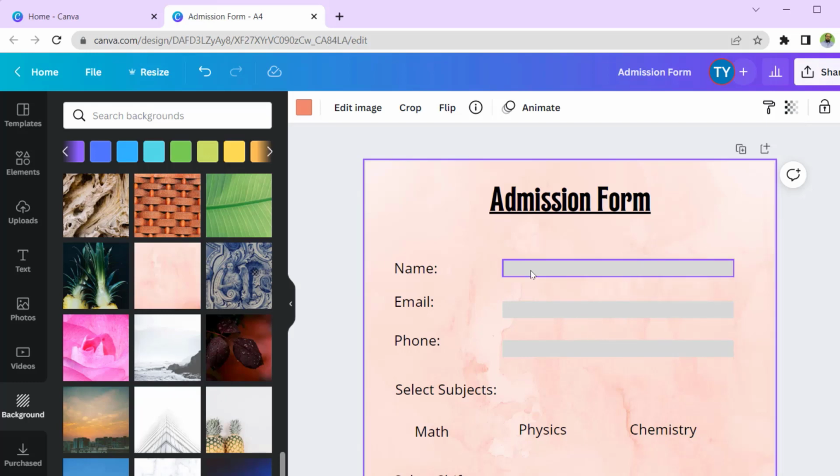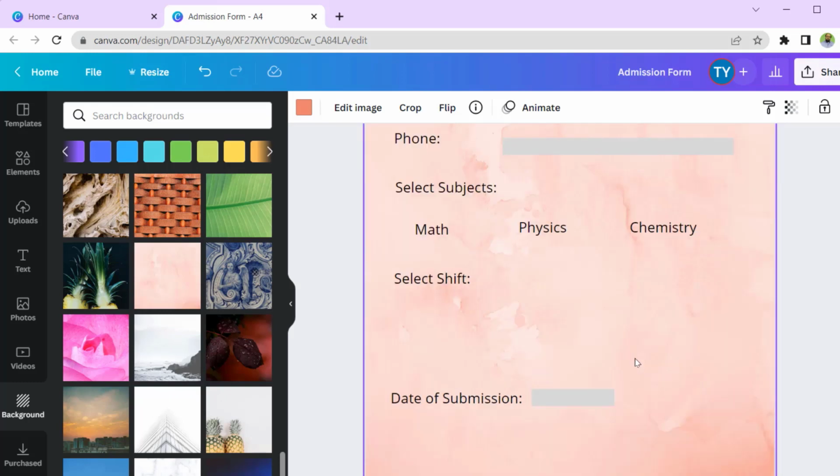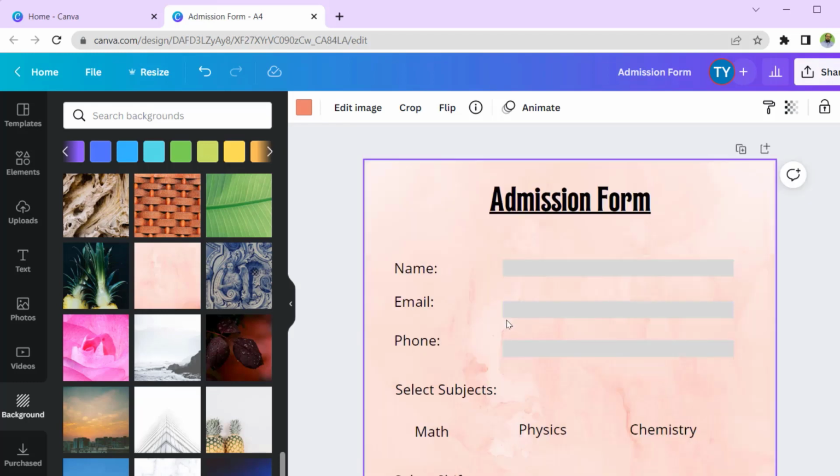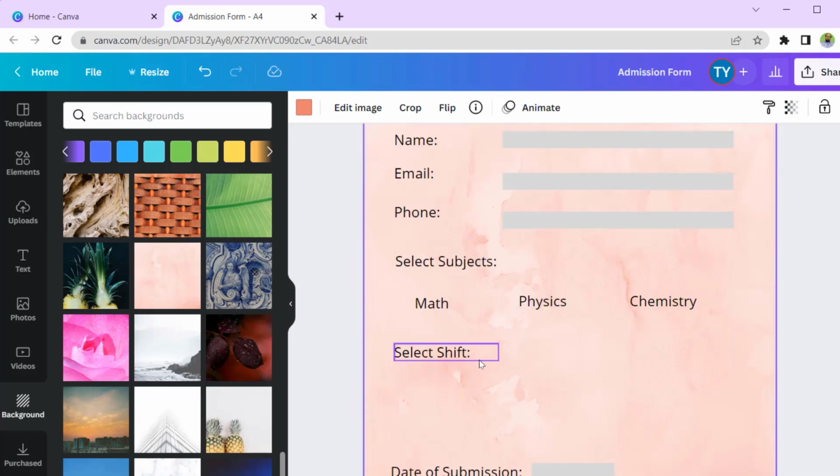They will simply type inside all the information, and it would be good if they flatten the PDF and send it back to you. I have explained how to flatten a PDF in another video. You can give them some instructions how to flatten the PDF, because if they flatten it, the PDF will become something like an image, and nobody will be able to change this information which they have typed. I will be putting a drop-down list here, and I will be putting some checkboxes here.